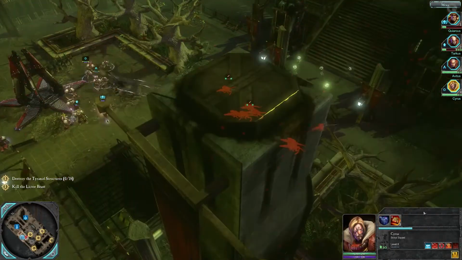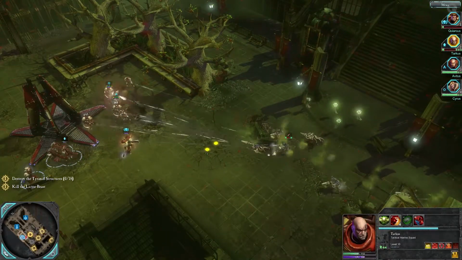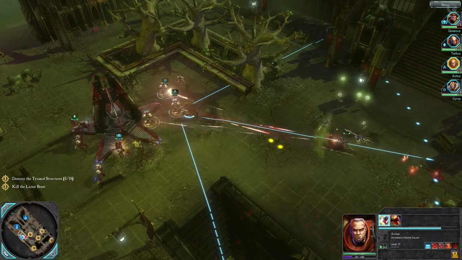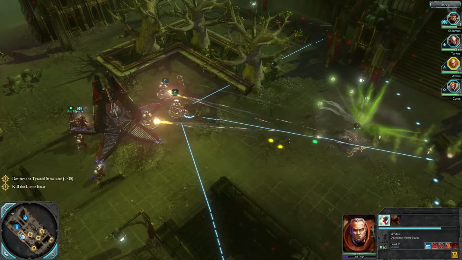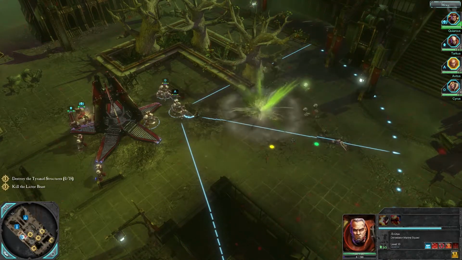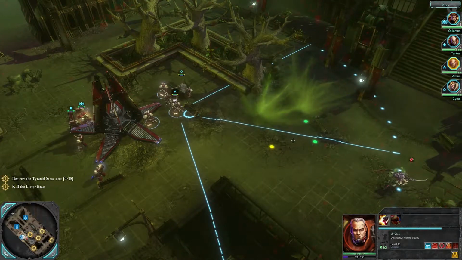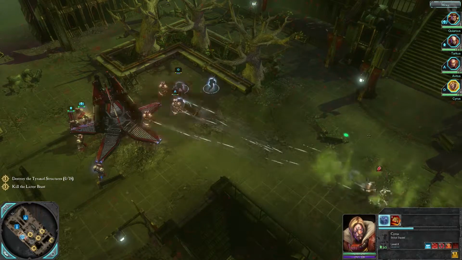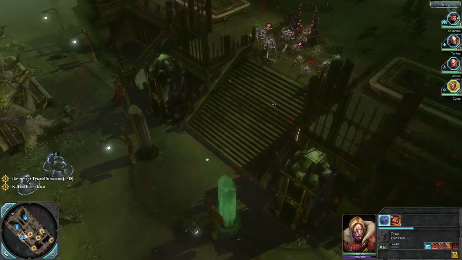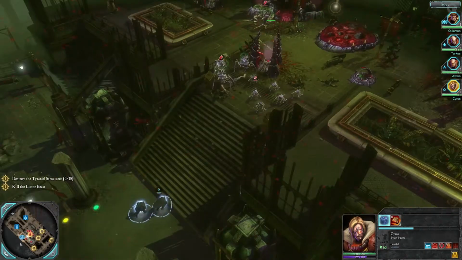The nice thing is with Cyrus, not Thaddeus, that he's got that long range sniper rifle. Take out those spore mines. Right. We're going to cloak Thaddeus. The problem here is that the mobs are regenerating so quickly. So we're going to take out this mine here.